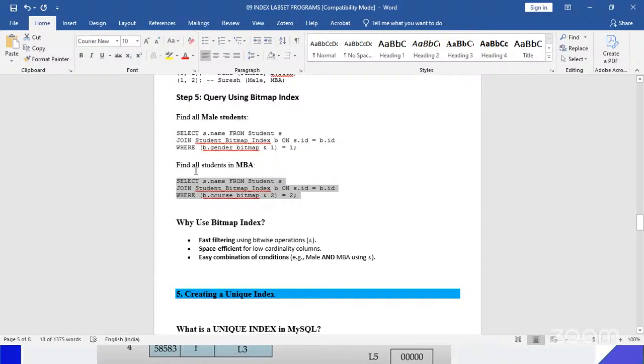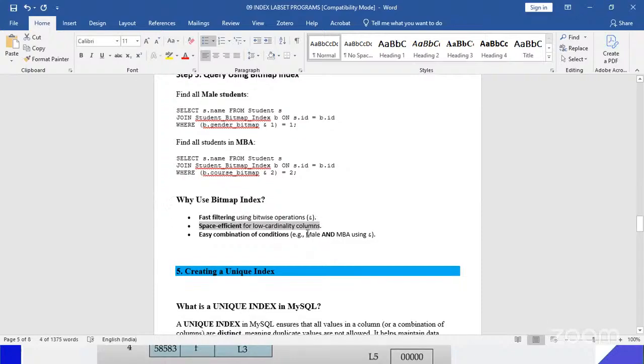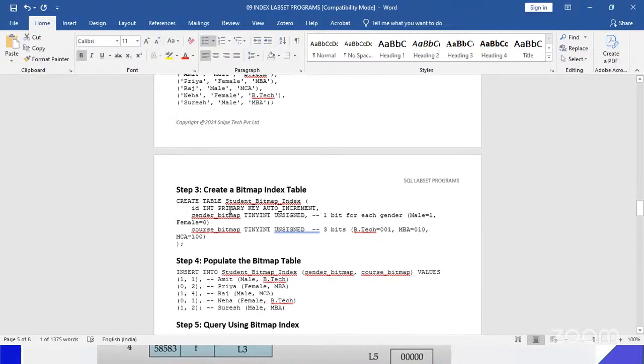That is why people use the bitmap index for certain column values, for fast filtering. You also cannot use more space, so we can save that, and we can use any combinations using AND or something like that. That's why people are using the bitmap index.